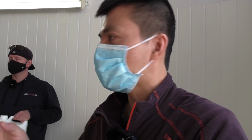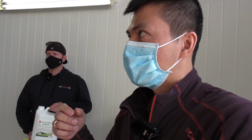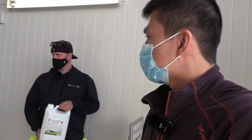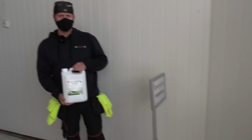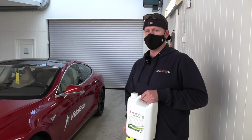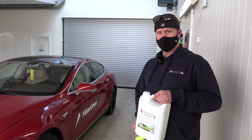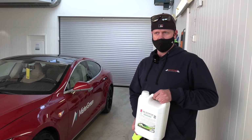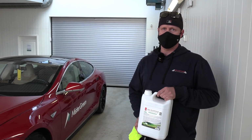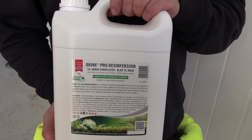There was one thing that wasn't shown in the videos earlier, which is the cleaning of the interior, because you also have to physically rub the interior, right? Correct. So there's a difference between cleaning and disinfecting. The first thing you have to do is clean the interior, rub down all the surfaces, headliners, carpets. Once that's done, that's when you can disinfect. Disinfecting without cleaning it first has very little effect. So we use something called Oxine Pro, which is a stabilized chlorine dioxide.